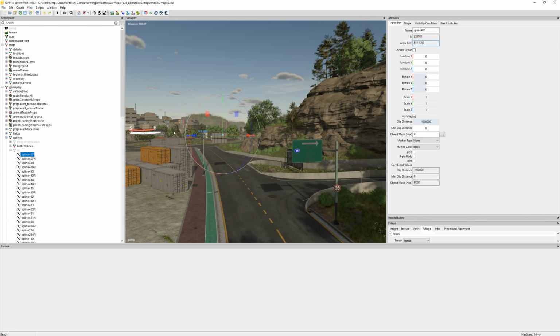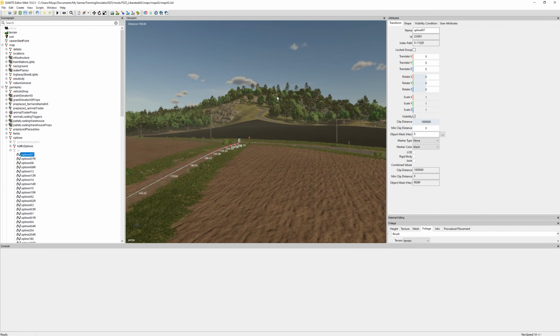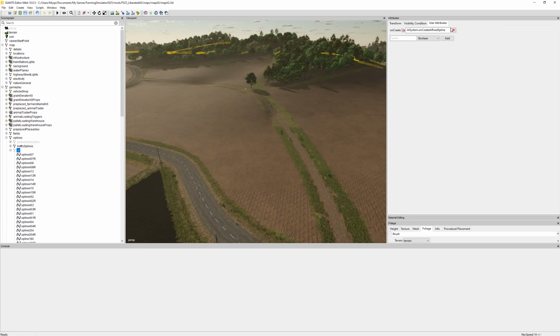You have some more for the AI. I don't exactly know, but these must be roads for when you tell the AI to go somewhere, it's going to find the nearest spline. Let's see what these user attributes say. So, AI road spline creator.